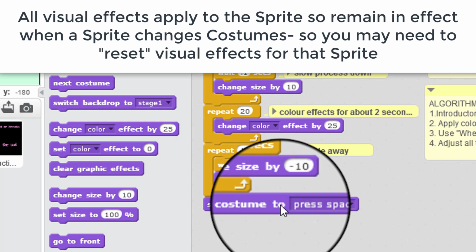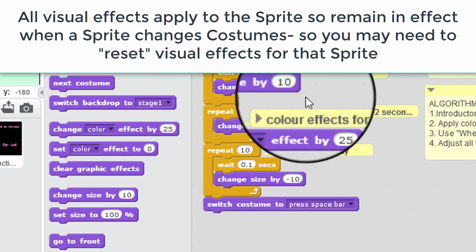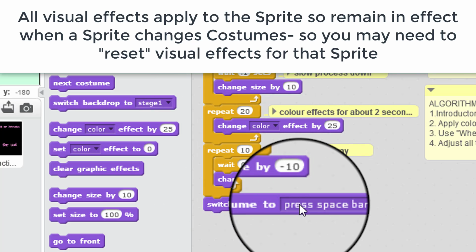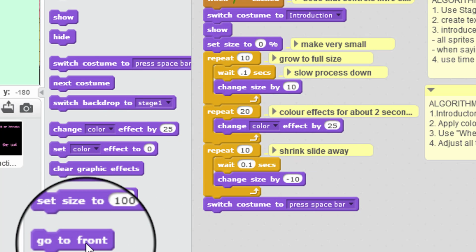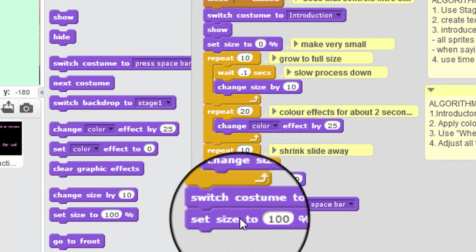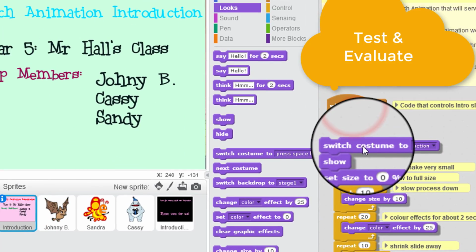But because it's the same sprite, all of the visual effects for that sprite will still be in effect. So it'll be small, so we won't see it. So we simply need to set it back to its original size, okay? So that should work. So let's just test that.